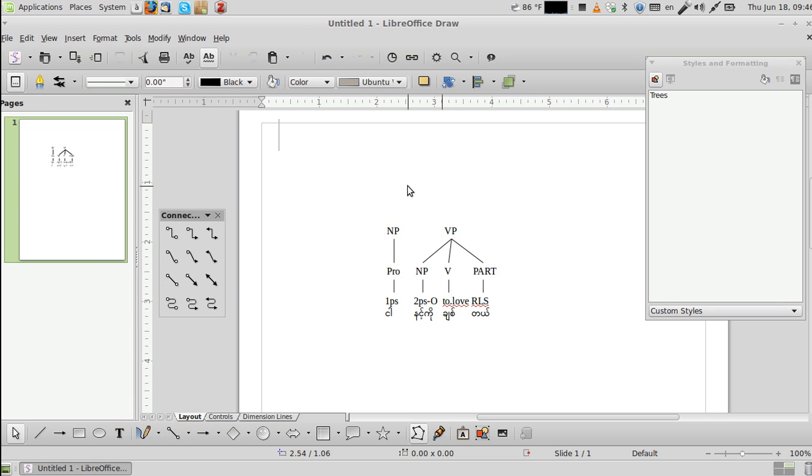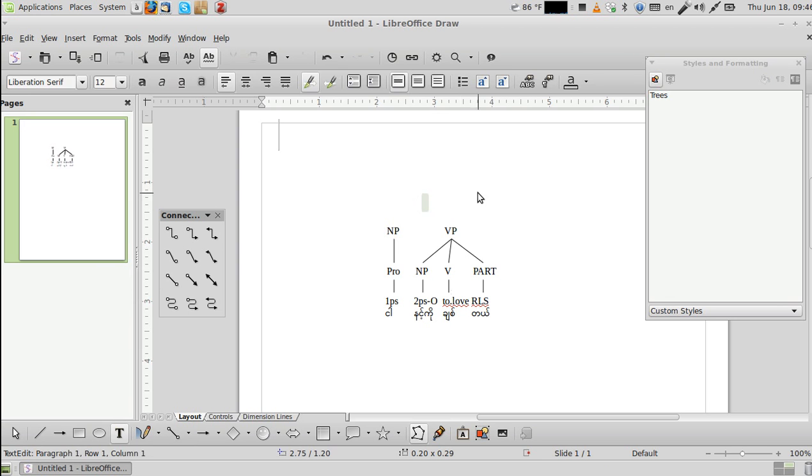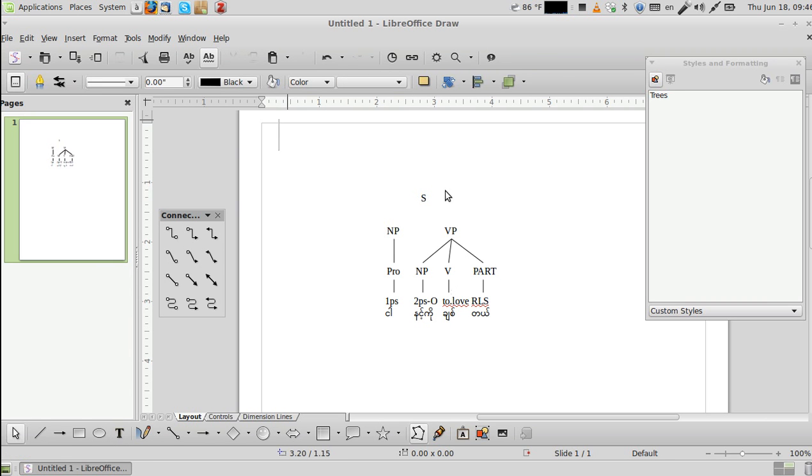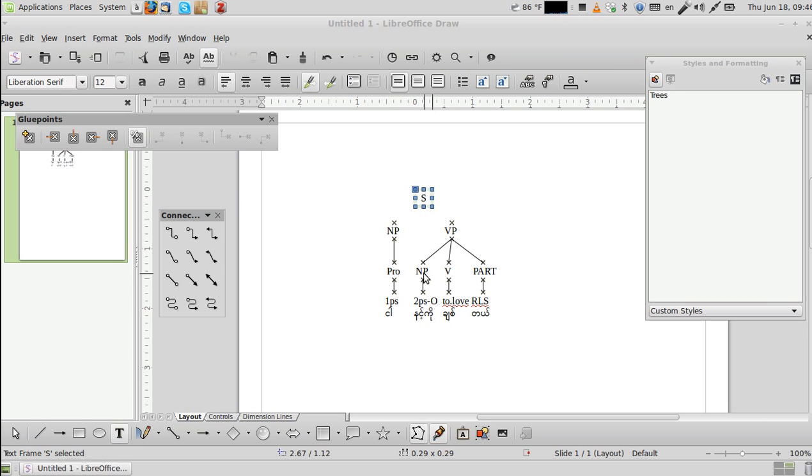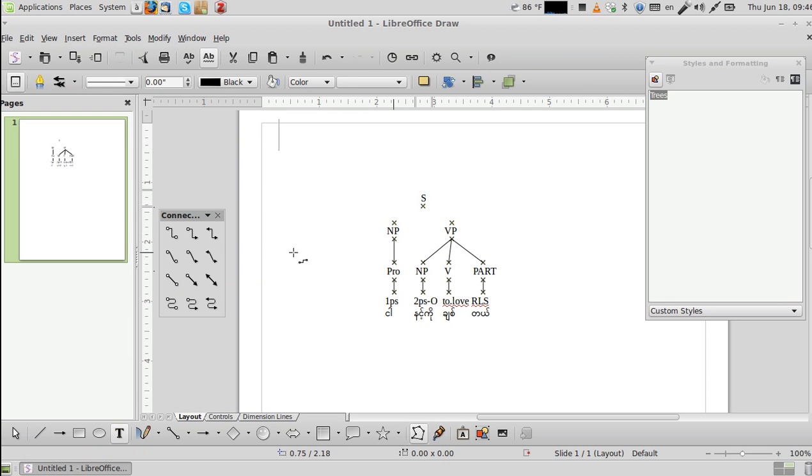And I'll add the final thing, which is the sentence marker. And I'll just position it right about there. When it comes to small things like this, it's hard to add the point exactly, so you're going to want to just add it, and then drag it over with your mouse. You wait until the square point appears. Double click here. Connect. Connect.